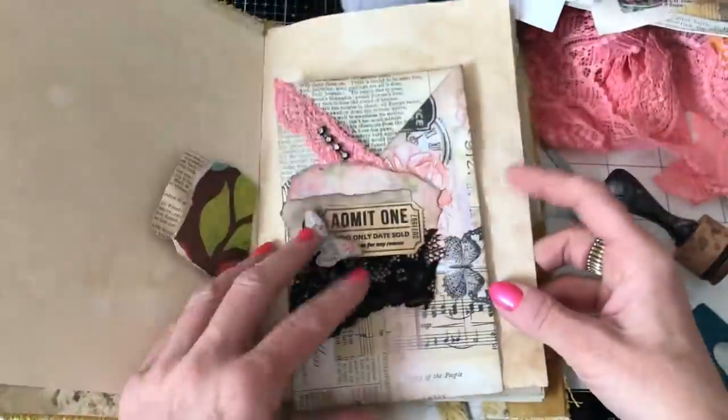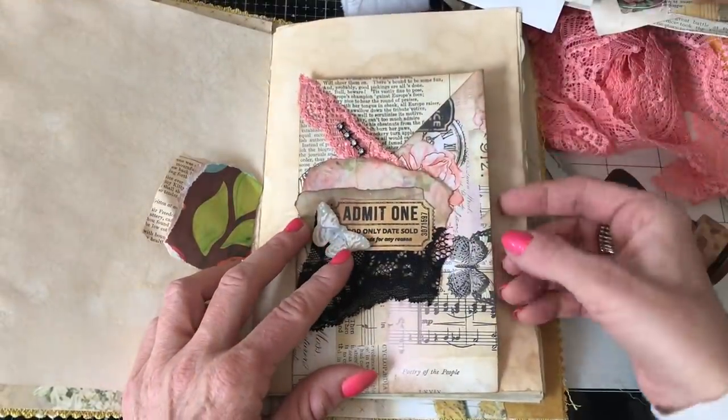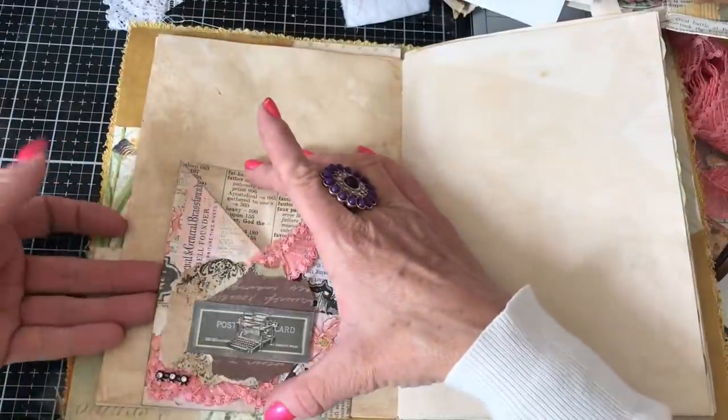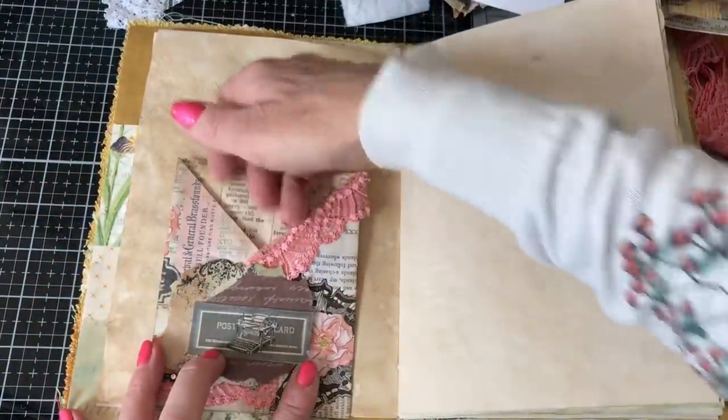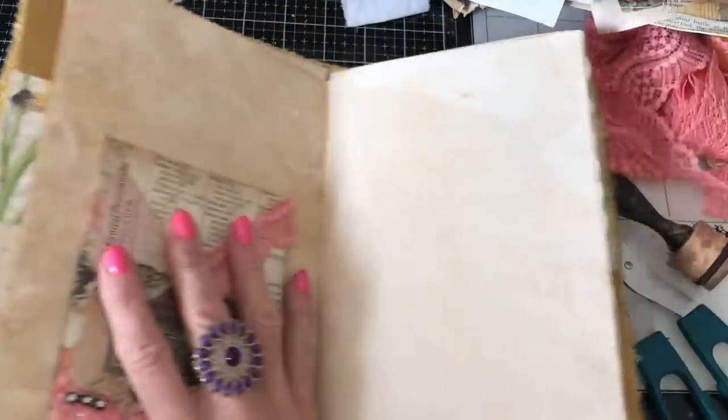And like I say, I would probably glue it on three sides on either one of these. So then what you'd have is, it's stuck down there and you've got your pocket here and then a pocket here in the side. And then turn the page and then you'd have your pocket here, for instance, and your pocket there. So aren't they just so gorgeous? I really hope that you like them.